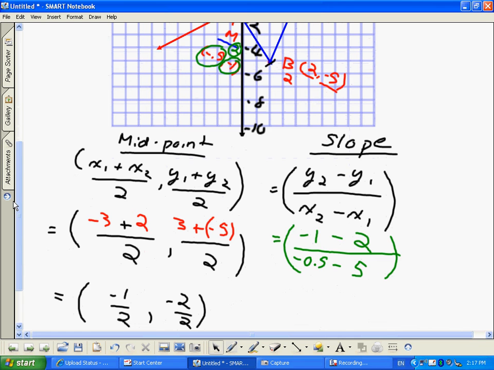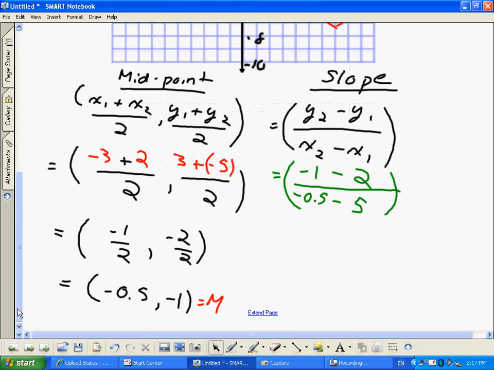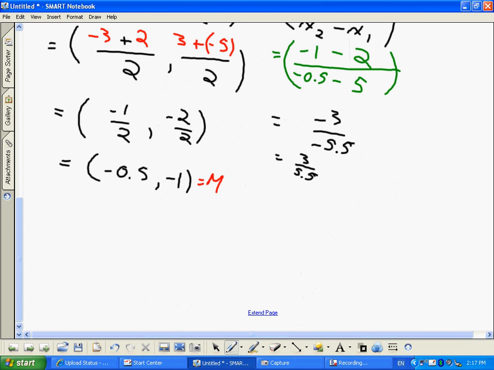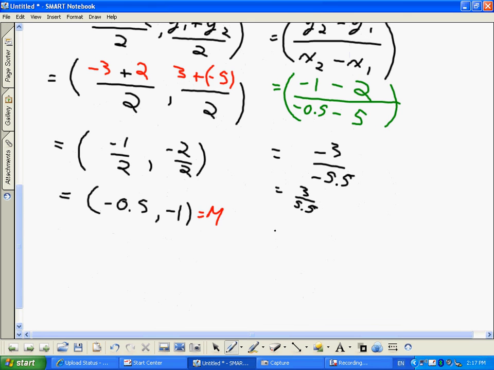So I've now plugged those numbers in. Sometimes that can be hard to see from the graph. We have those numbers. This will equate to -3 over -5.5. Now, this is why I wanted you guys to be good with your fractions. First of all, I have 2 negatives, so I'm going to have a positive number. So let's rewrite this, 3 over 5.5. I'm going to make the bottom of the fraction a whole number. I don't like dealing with decimals in fraction form. It gets a little confusing. So I'm just going to double it. If I double the top and bottom, I'll have 6 over 11.